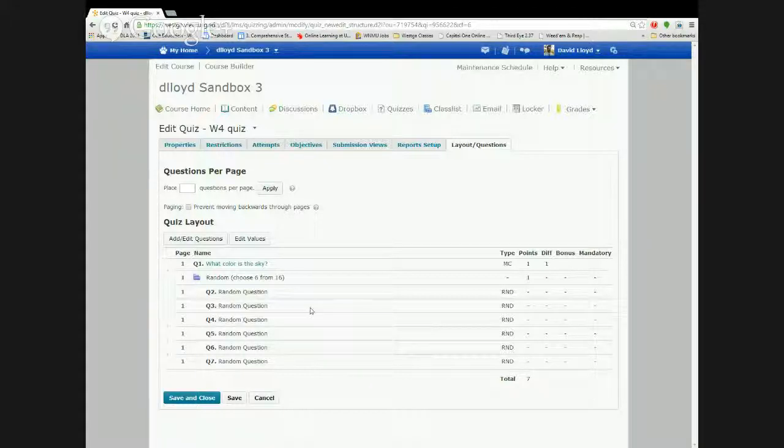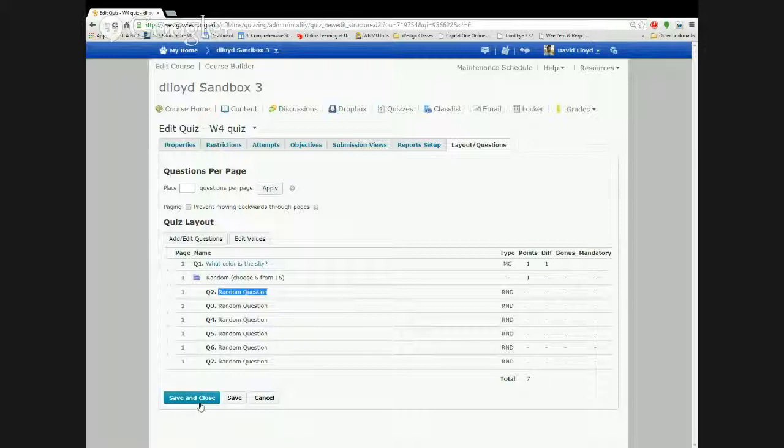Great for a final. And this is another way to minimize cheating: randomize your questions, give them time limits. And if you're pulling from a large data bank, a large question library, it's easier to do that, especially if you have a lot of book publisher questions. It makes this a lot easier. So that's the gist of that, and I really like the way that works.